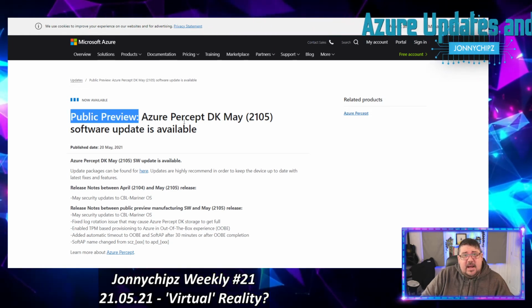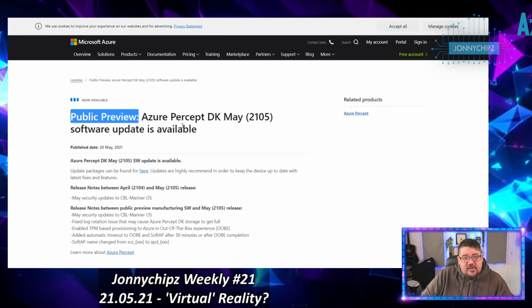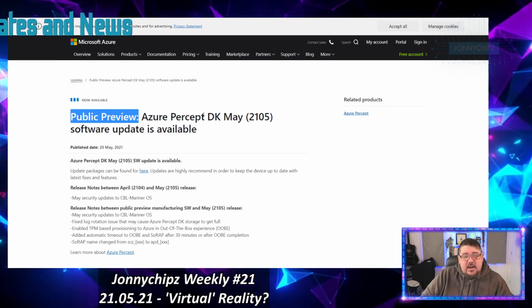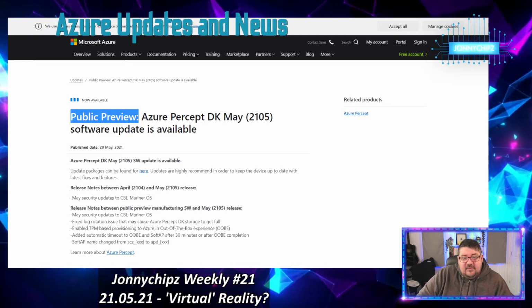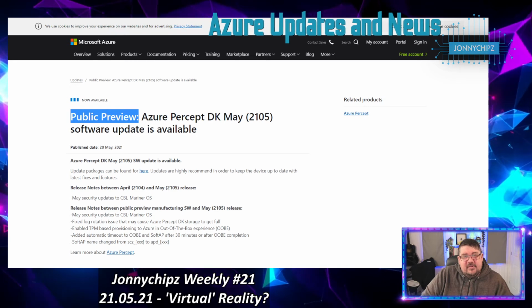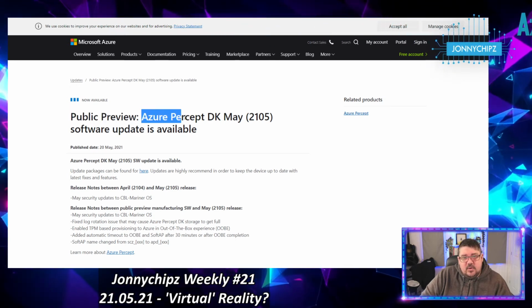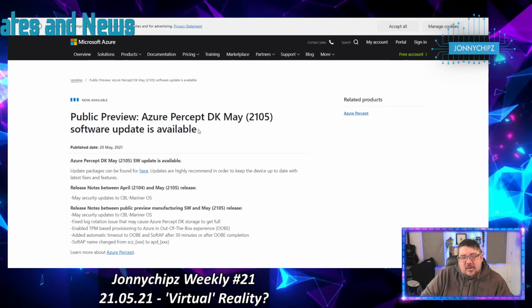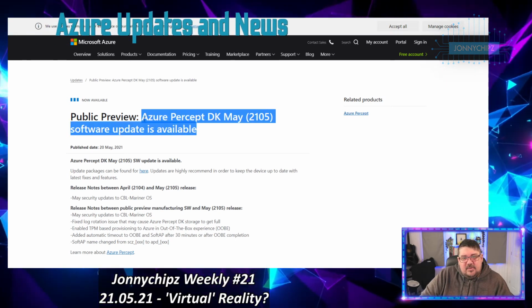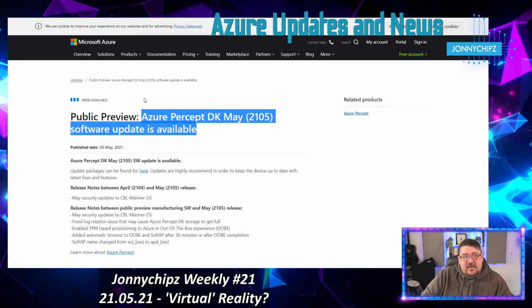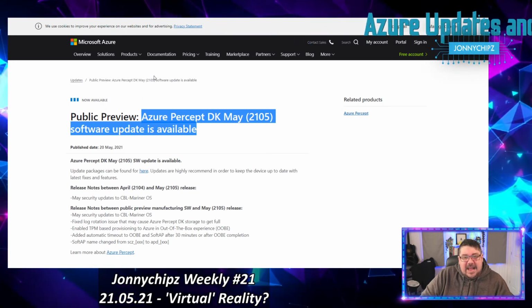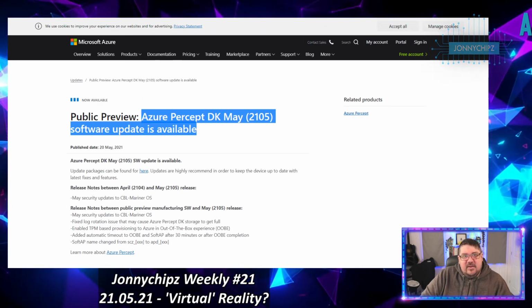I would absolutely love to get my hands on one. I would happily buy one, to be honest, if I could get my hands on a Percept Development Kit, which hopefully will be available in the UK fairly soon. I know that there's some talks going on across the community, naming no names. I put 2 and 2 together. You know who you are. Can't wait to see what comes of that. So Percept is definitely an area that I would love to get my hands on one of those kits and have a little bit of a play for myself.